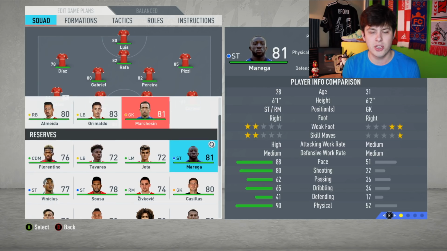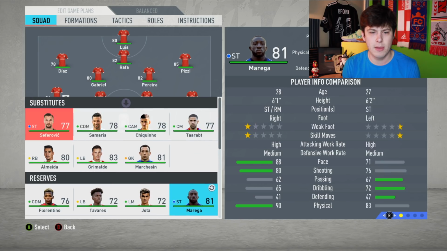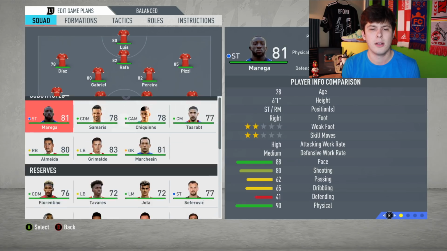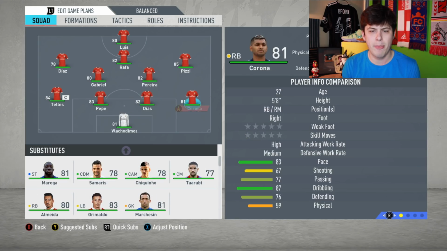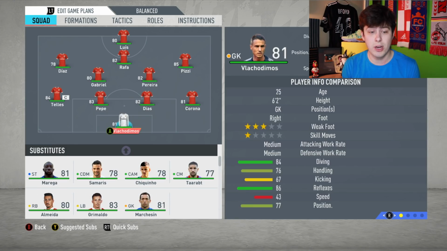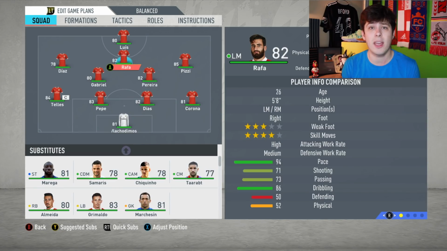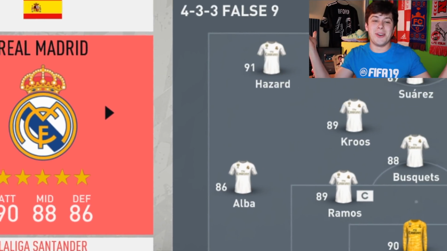Do we need to make any changes? I don't think so. Marega maybe in the reserves, not the starting 11. We've got to still stick to the rule. 5 and 6. We got Pepe. Pretty good defense. Pretty good back line. Yeah, what do you guys think about this team? I don't think any of you are going to be picking it to win, but I'm excited to see how they play. And we had to do it to you. You've been waiting for this.